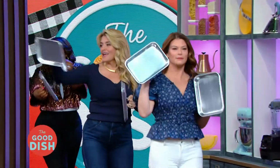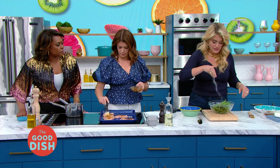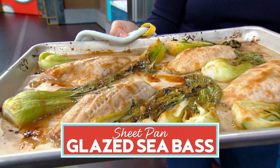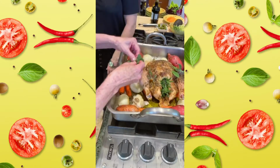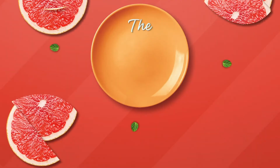Hear that sound? We are showing you guilt-free sheet pan meals that are easy to make, even easier to enjoy. Who's up for teriyaki chicken with green beans? That is nothing but pure, bona fide flavor and juicy chicken. And a gorgeous sheet pan miso glazed sea bass. It's delicious. Plus, this is so simple. Suzanne Somers is dishing up her divine roast chicken. Suzanne, look at that chicken.